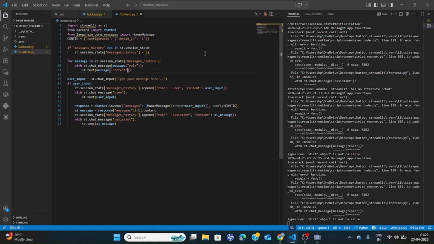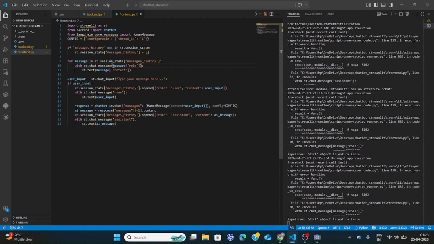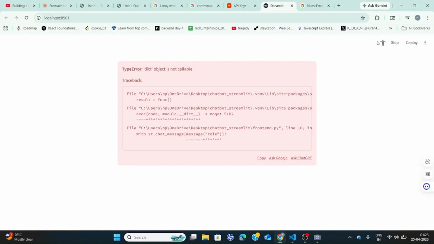The message in send chat message and the role. What's wrong with it? I think everything is wrong with it because it shouldn't be like that. It should be like this and like this. Yeah, that's why it says.